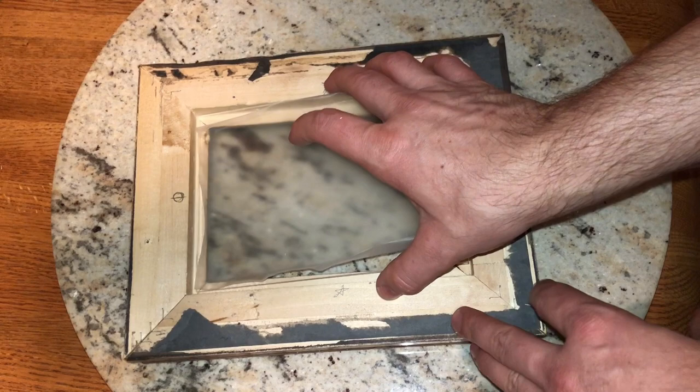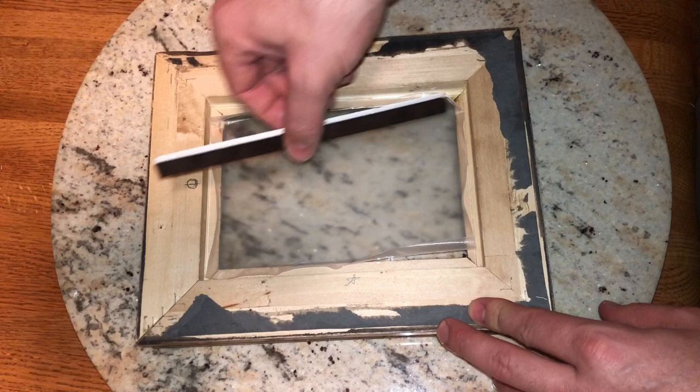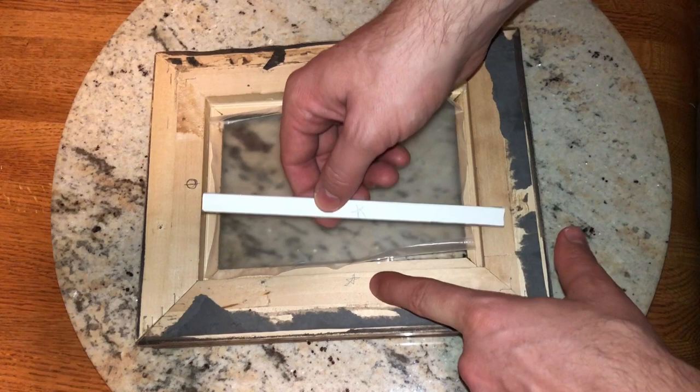And we want to keep it as clean as possible. So we're going to drop it down in the frame. And now we are going to take these pieces. Now, whenever I was cutting these to fit in the frame, I marked the back of them so I know what side goes with which side. So the star goes with the star. So we know this one's going to go right here. So I'm just going to pull this back just a little bit.